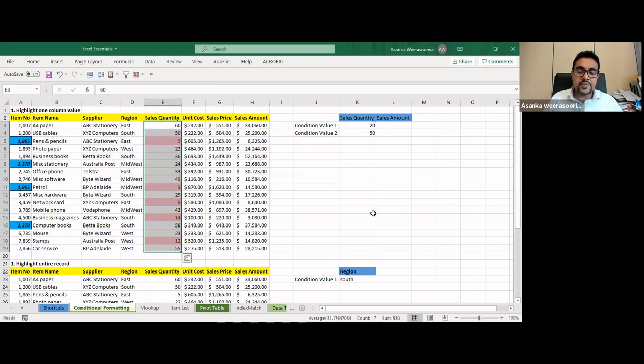What is the advantage of using a cell reference rather than a fixed value for your conditional formatting? The thing is, you can change these things. Now, at the moment, you can see it's 20. That means if the cell's value is less than 20, it will be highlighted. At the moment, you can see it's 5, 9, 8, 14, 12. These are all less than 20. That's why, according to our given criteria, you can see these cells are highlighted.